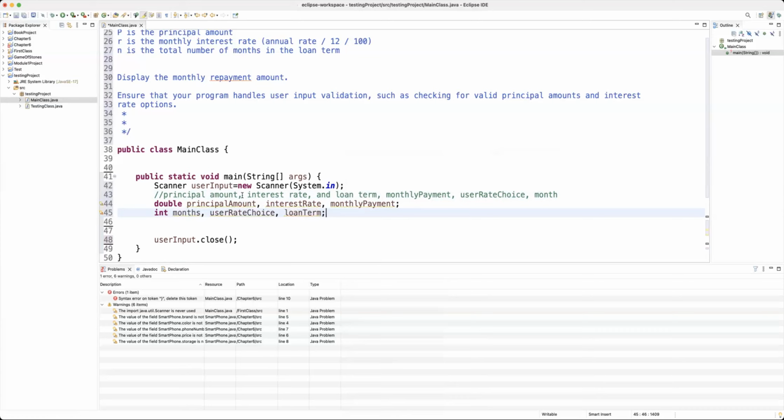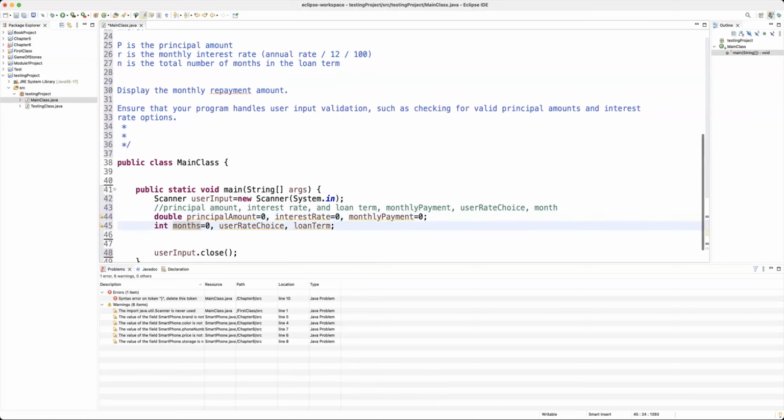It would be a good idea if we actually set them all to 0 at the beginning. Same thing here, set it to 0. Set this to 0 and set this to 0. Now that I have all my variables created that I need for this program, I can take this one away.